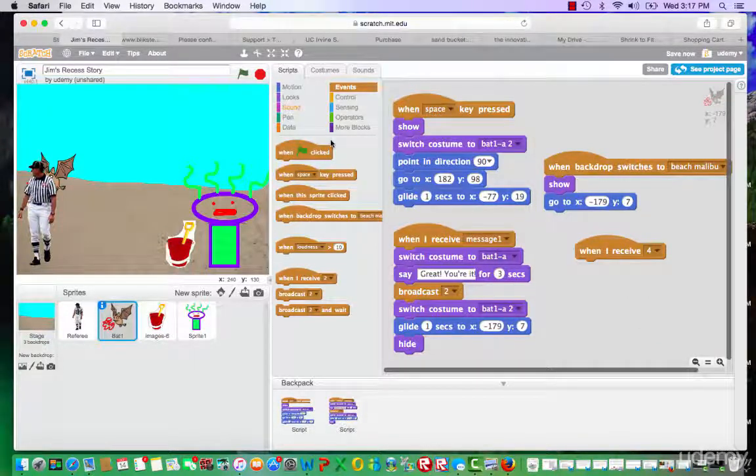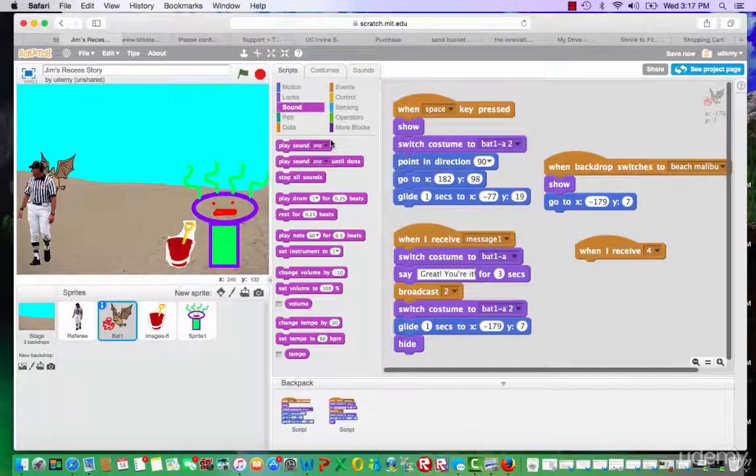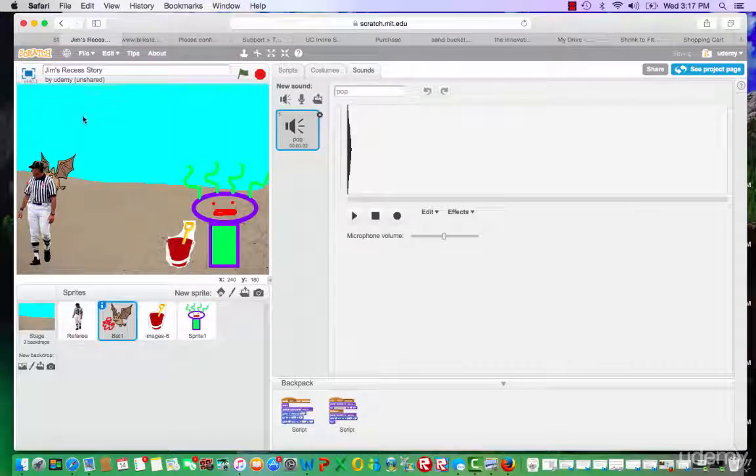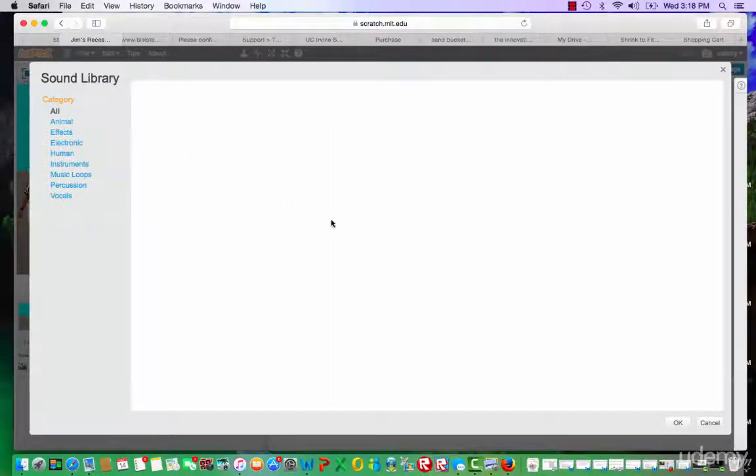So here's where we can go under sounds, and the students love sounds. Headphones are highly encouraged if you're going to teach sounds. If you don't have headphones, you might not want to introduce this skill unless you're very comfortable with a lot of noise going on in the room. So you can go into sounds and click sounds in here, and then you can choose a sound from a library. I say I want to scream, so that would be under human.